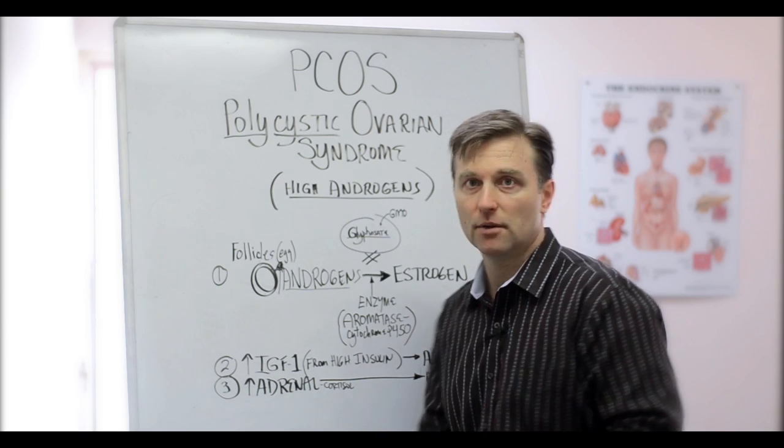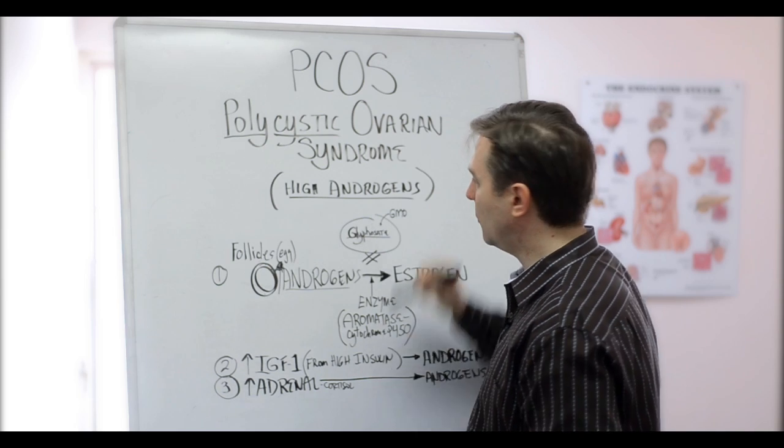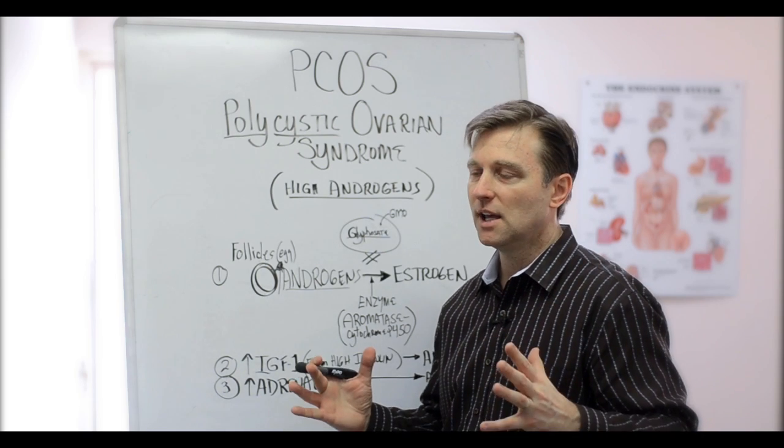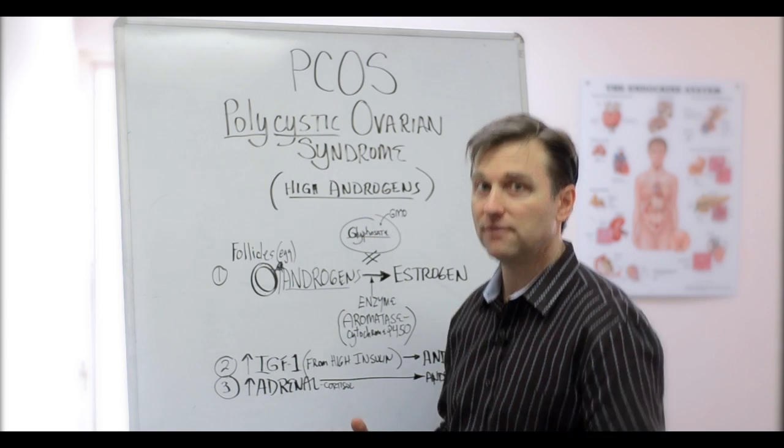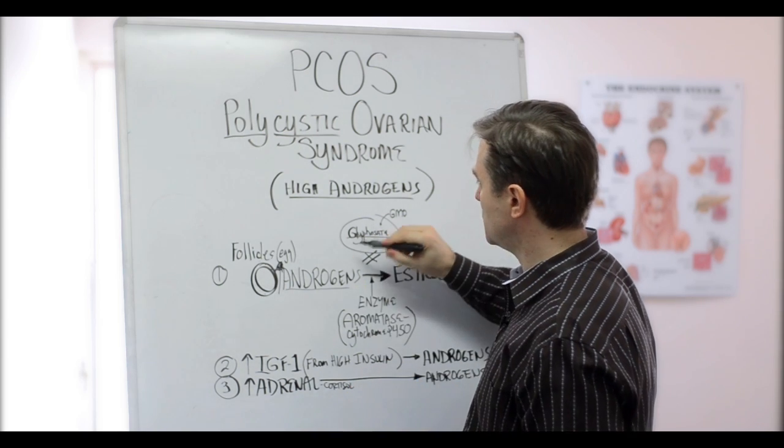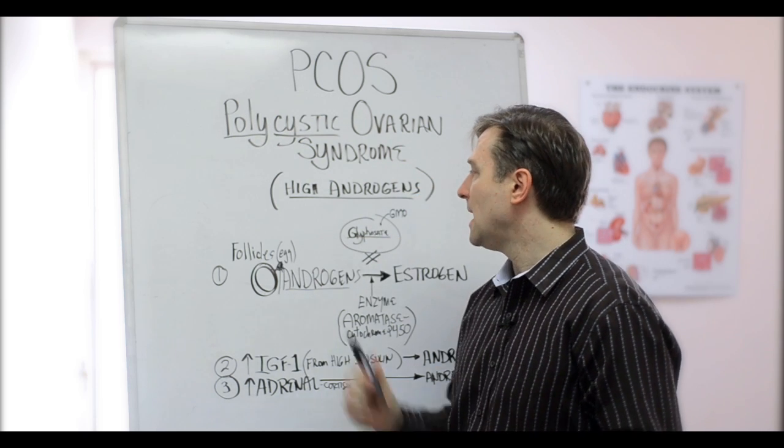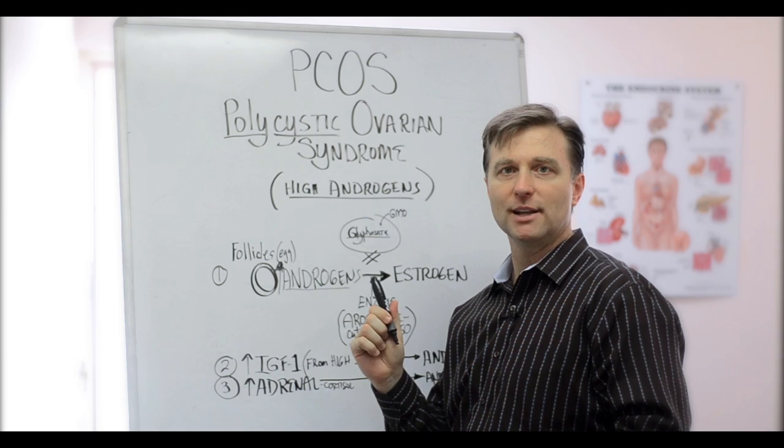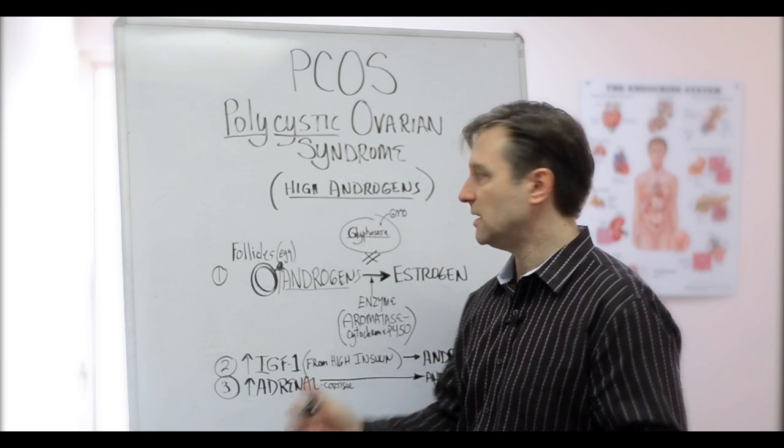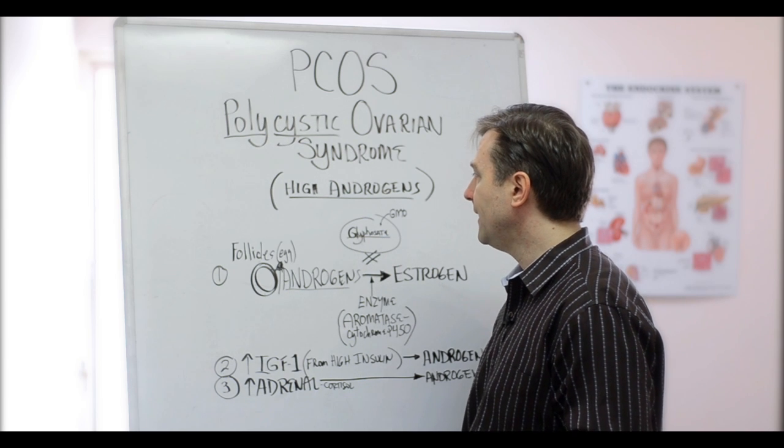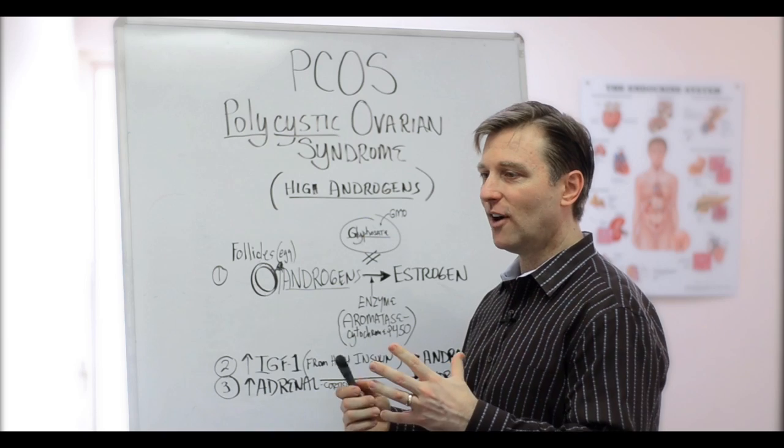And it's in a lot of the GMO foods. If you want more data on that, watch my GMO video. But this chemical, which is in so many foods, not just plant-based, but also animal-based, because the animals are fed this GMO food, you're getting exposed to a lot of this chemical right here, which will block this thing up and spike the androgen. Not to mention that it also acts like estrogen in the body too. So, you could have a problem with estrogen and androgens. And that's why this has also been linked to tumors, in different parts of your body, including your thyroid.